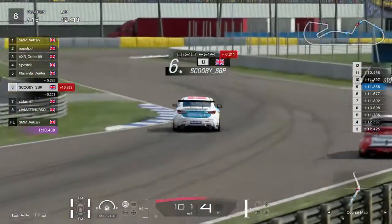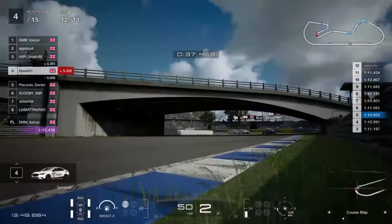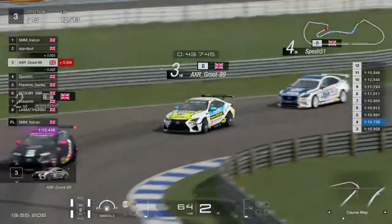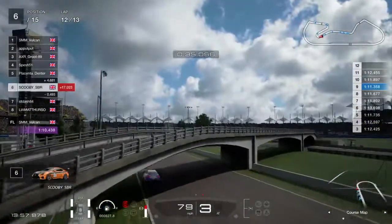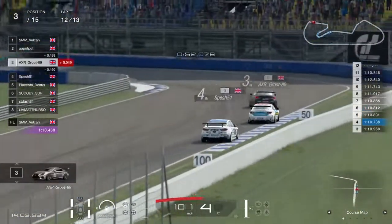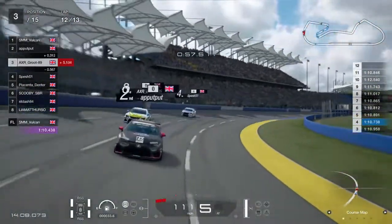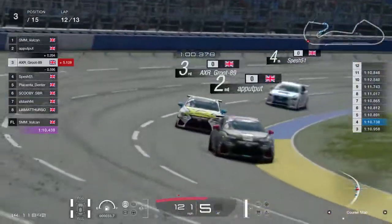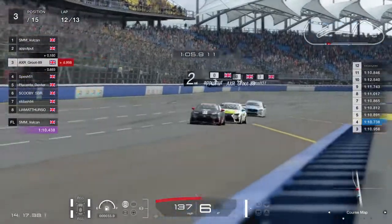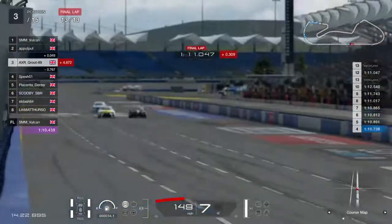So let's not forget that he's also putting pressure on Piper right now by only being a few positions back of him on an entire softer tire. So the worst case scenario for Piper right now would be somehow get passed by these two and somehow Denter get beat by Tomkinson, because then Tomkinson would have only been one position behind him. But I don't think we're gonna have that, as Piper really does know how to defend. You don't usually see him giving up 2, 3, and 4 positions once everything gets settled down and you can actually go into real defensive routes. When there's 7 cars behind you going in 15 different lines, yeah, sometimes you end up on the wrong line and lose 3 or 4 positions. But in this position, I would expect Piper to have the advantage.